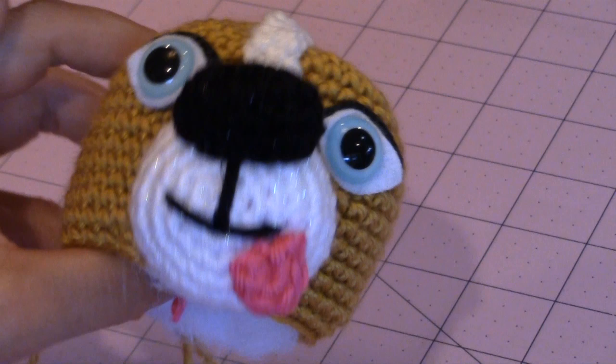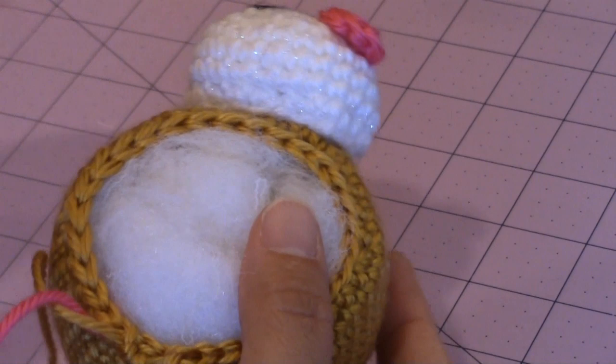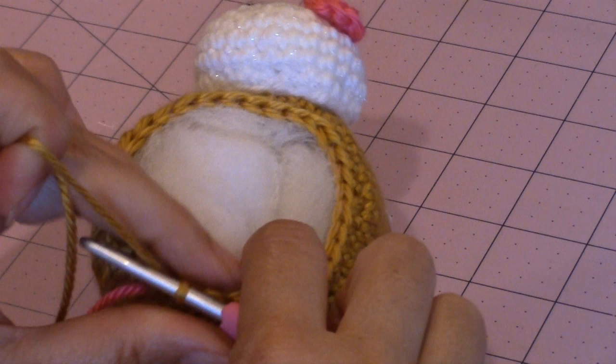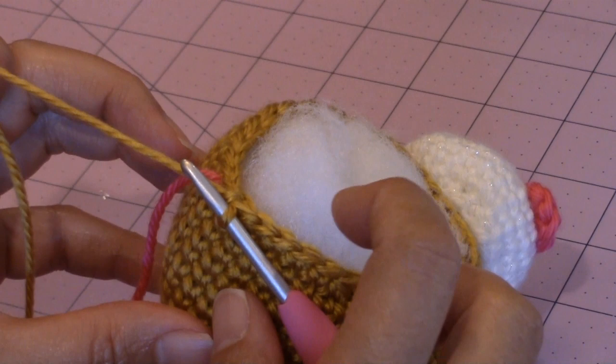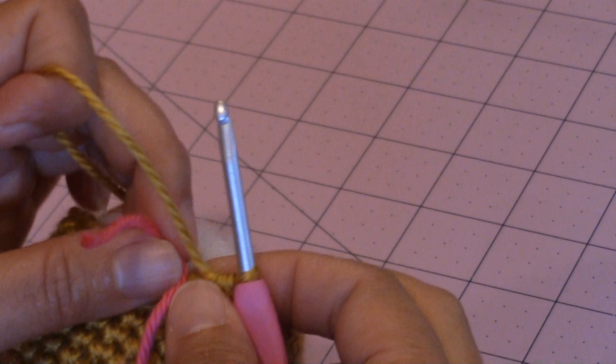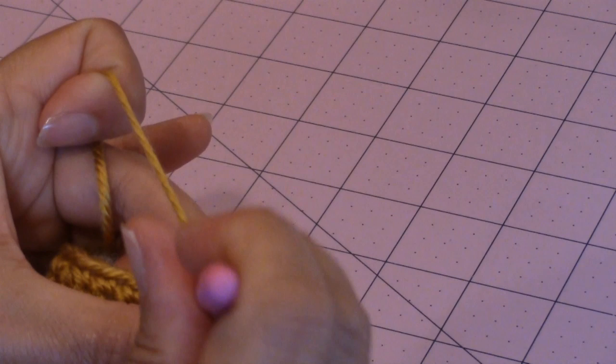So now you want to add craft stuffing into the head. Then we're going to make the next decrease round. So for that last round, we have 30 stitches in the round. And with each of these decrease rounds, you're going to be decreasing by 6 stitches. So I'm not going to give you the stitch count for each decrease round. So for our next decrease round, go ahead and move the yarn marker up to where you left off. And this time, you're going to make one single crochet into 3 stitches.